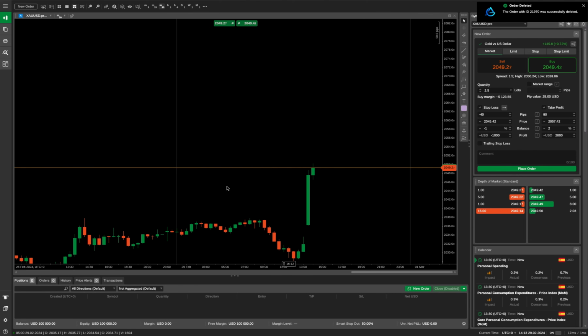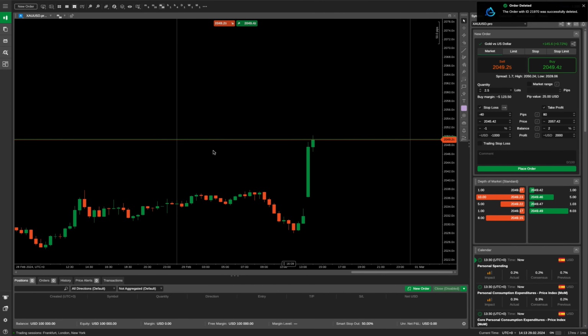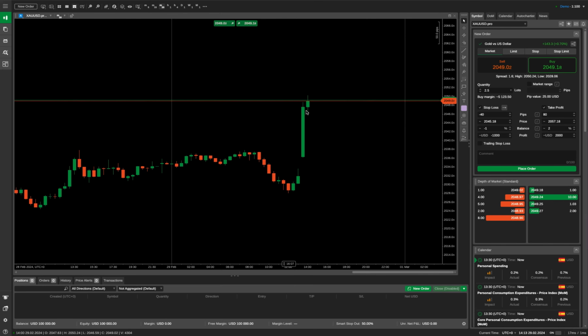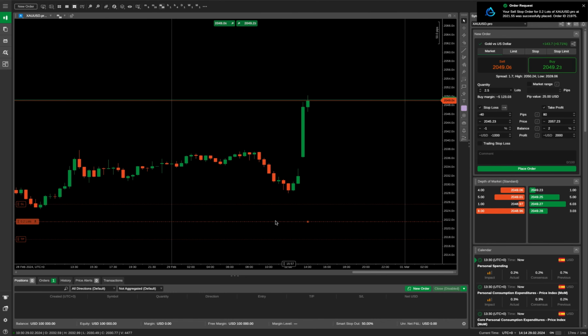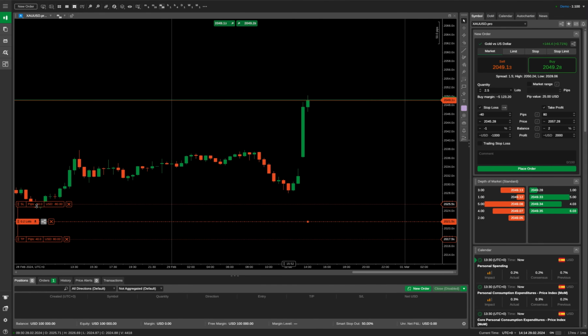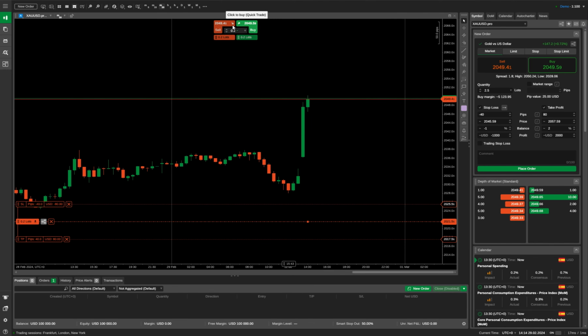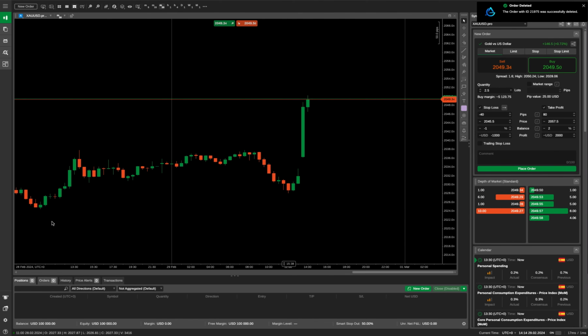Should you want to close this position or close this order, all you've got to do is click the X. Now, if you were to do the opposite and you think, okay, when price comes underneath this candle here, you can do the same for a short order. I'm going to drop it all the way down here so that I don't get activated during this tutorial, but it's the same process. Automatically, it will set up so that your quick trade options are active: 40 pip stop loss, 40 pip take profit, and of course the lot sizes which you've entered up here are now active. And if you want to close it, just click on the X and that's job done.